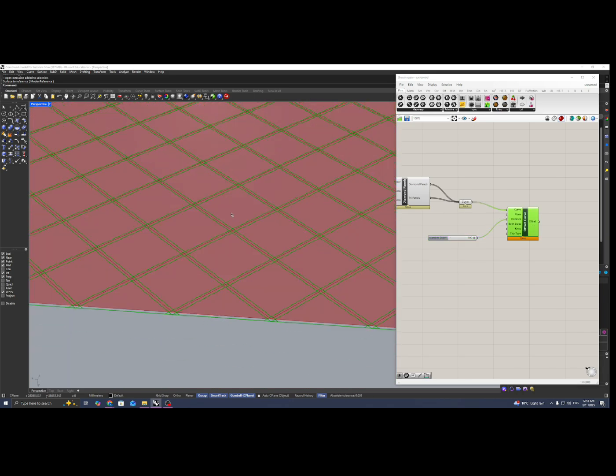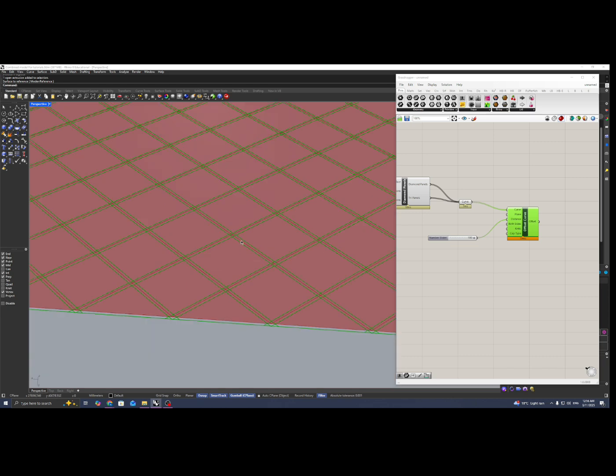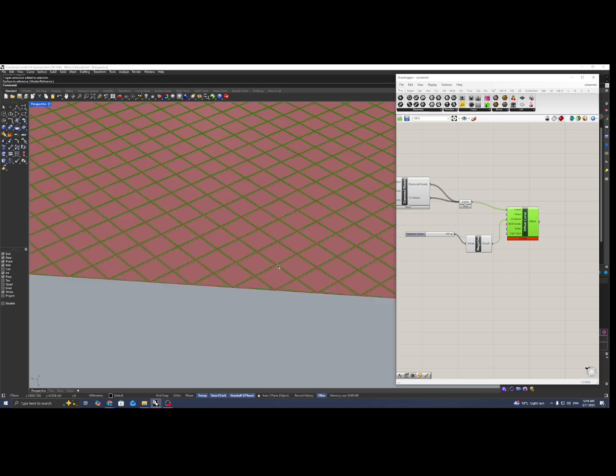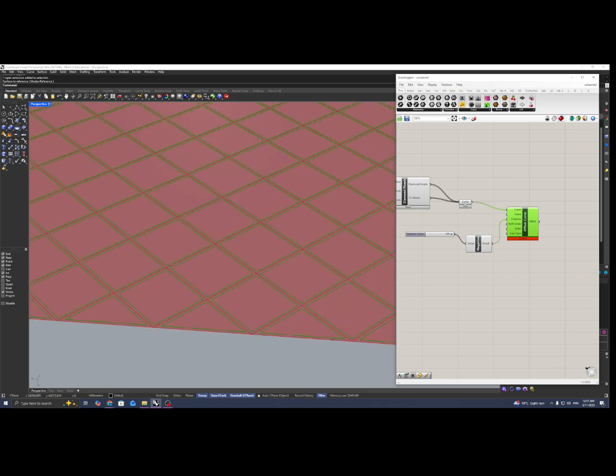However, you can see when we do this, it's actually offset to the outside, creating these continuous lines. I just want to offset them individually. To do that, we can just bring in a negative component. Cool. Now you can see we've offset each panel individually inwards.